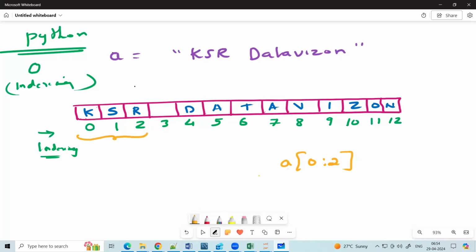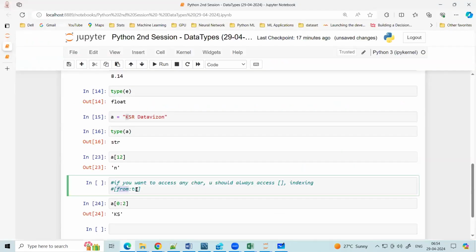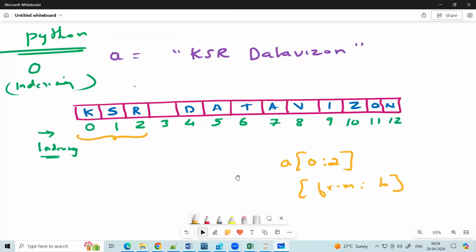So K is a start. As I've told you, this is the start position, that is from, and then to. This is the syntax, right? That is what we have seen, from to. But ideally, what is happening here? From is actually reading properly. 0 means the 0th element, so K will come.